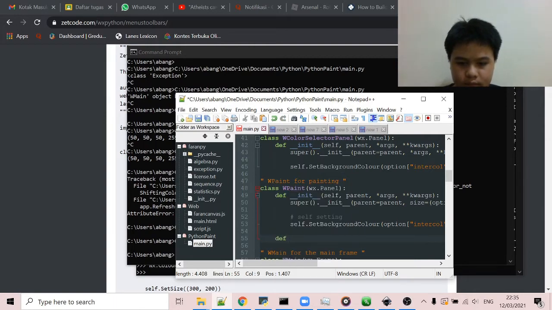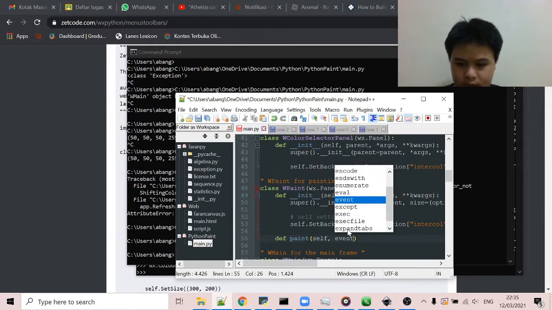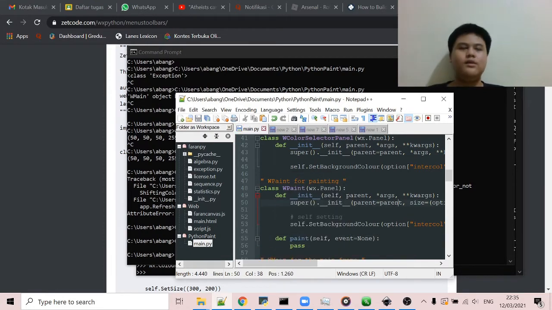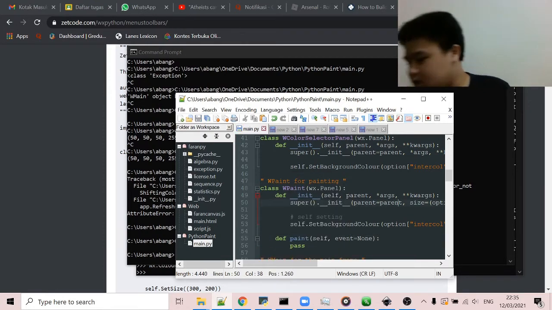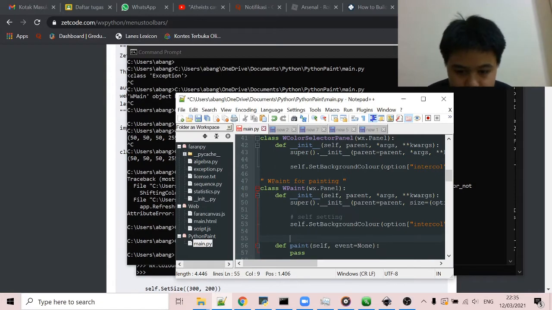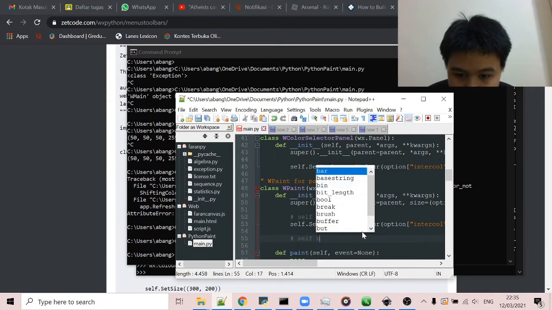Diff pain, why not self-even none, and this is the best. I'm going to make a thread here, this is pain for the first time, and this is self-setting, and this is self-binding.